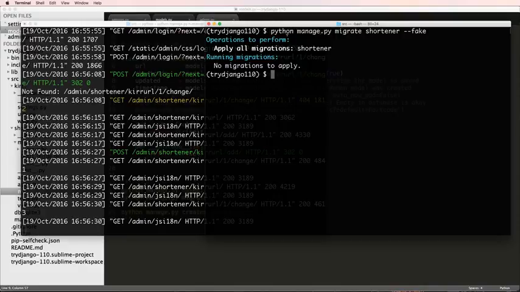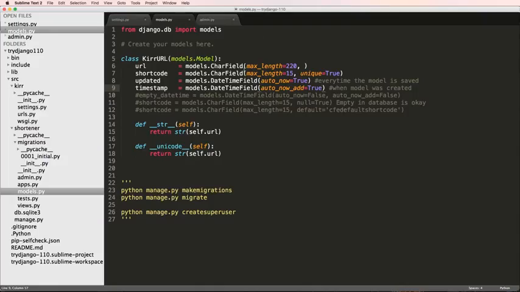It's really hard to give you an example of everything because there's a lot of things that can happen. But the main thing here is I've now shown you how you can make changes to models, and I can show you worst case scenario, what happens if your migrations get all out of whack.